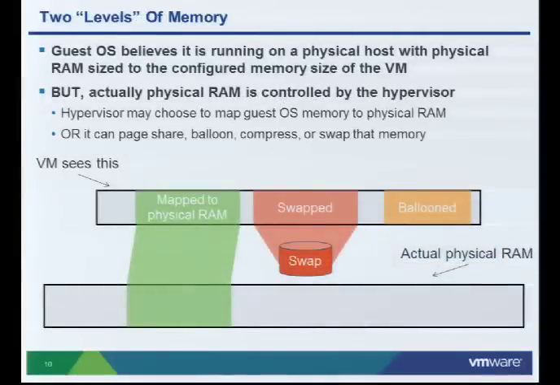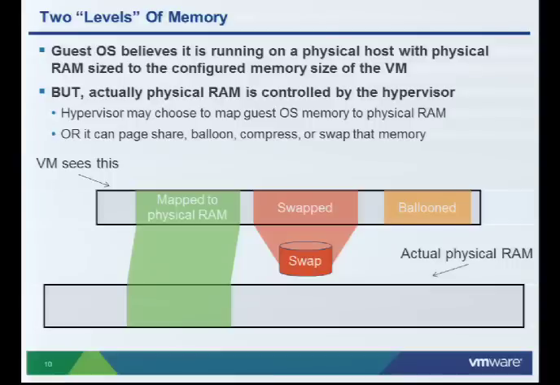Now let's start going down the rabbit hole. We have two different levels of memory. There's actually free, active, and so forth in each of these levels, because there are essentially two different things managing memory. We have the actual hypervisor that manages the real physical RAM, and then we have the guest operating system that manages the virtual RAM. The guest OS believes it's running on a physical machine — it doesn't know it's in a hypervisor or dealing with virtual RAM. It just uses its little sandbox however it sees fit.